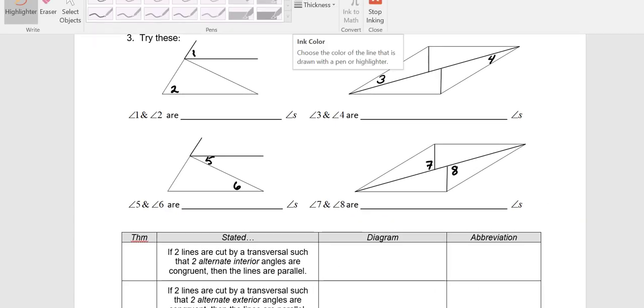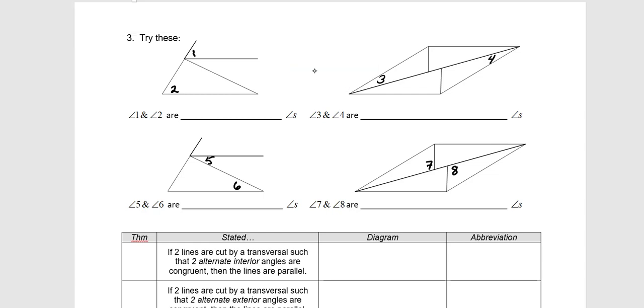Okay, let's start out by identifying some different types of angles here, like we were doing on the front side, just to make sure we're good with that. So here's angle 1, here's angle 2. Hopefully you can see that's an upside down F shape, which we know is our corresponding angles. Angle 3 and angle 4 are right here. You can hopefully see the Z shape, and those are going to be alternate interior angles. Angle 5 and angle 6 again make up a Z shape, which is going to be alternate interior angles.